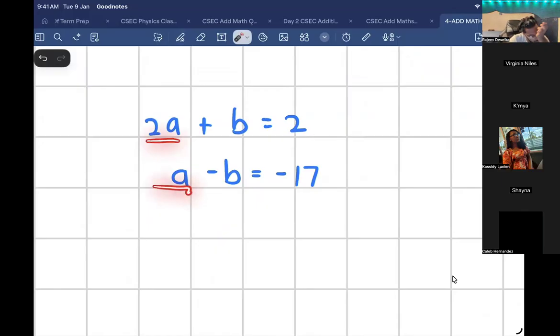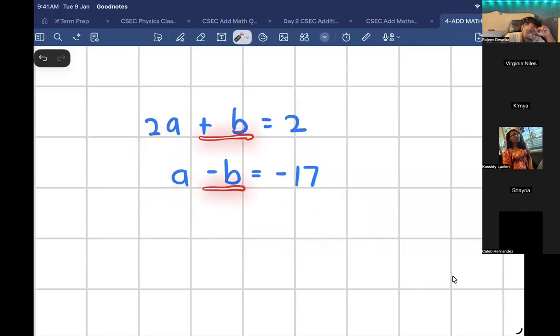Same. No, we don't have the same. I see 2 here and I see 1 here. It's not the same. Wait, it's not based on the signs? No, it's based on the coefficient and the signs. Think about it: if I want to eliminate an unknown, and I have 2a and 2a, I can just take it away and I get 0a. So it's dependent on the coefficient. So I wouldn't try to get rid of this.